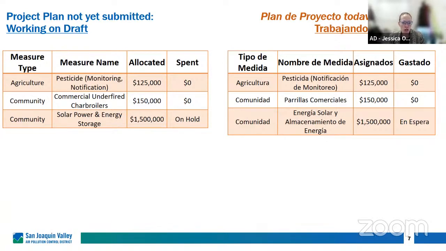And then finally, the solar power and energy storage, we've brought to you all a couple times, and we're happy to again. There are all these other existing programs that do provide free solar power to community groups. And we just haven't had this discussion with you all in a while. So I'm noting it here as we can work and move it forward. We can talk with you about what this allocation means, and maybe there's a shift to how we support it. This was meant to be a big match funding with some state programs. So knowing that there are other programs out there, we wanted to note that this is still here. We can talk about it at a future meeting and move that forward.